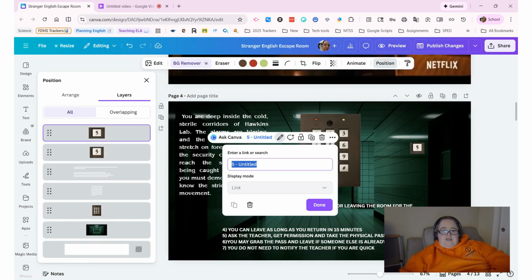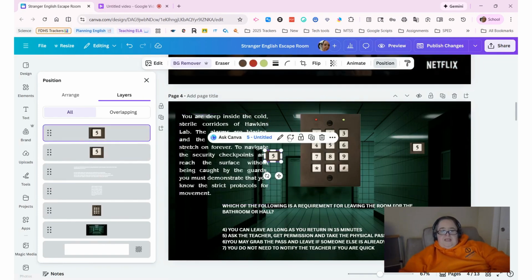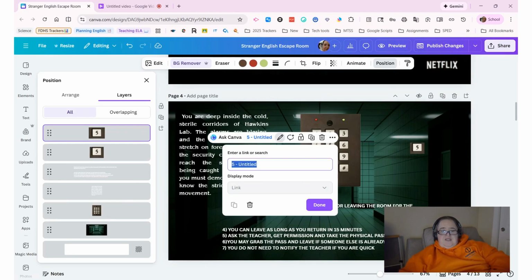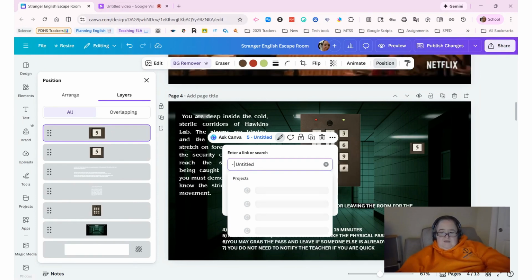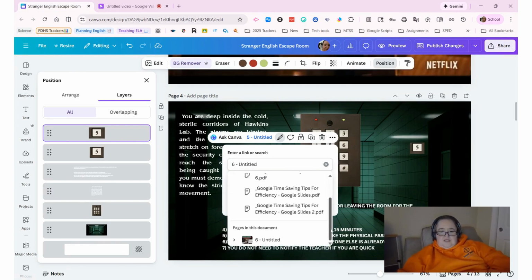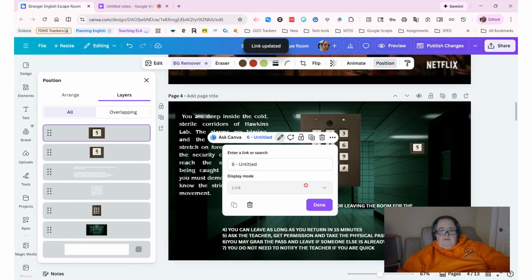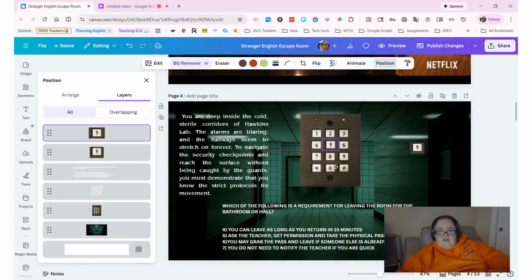And then I changed it from 5 untitled to 6 untitled. Which it's not finding it. There we go. Okay, done. And then I basically just move this back over top of this and line it up so it looks right.